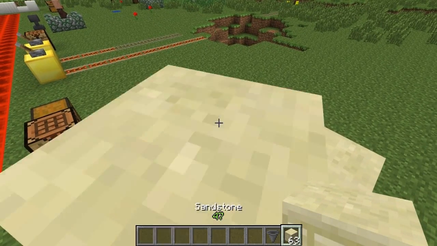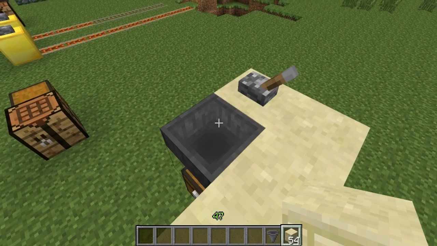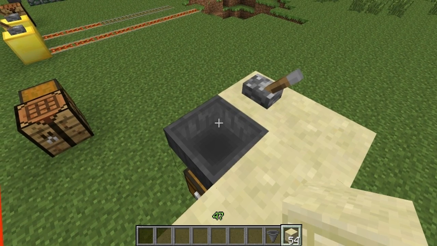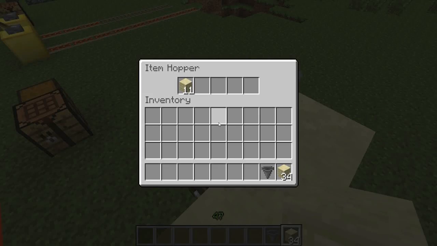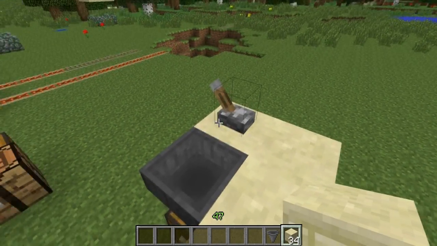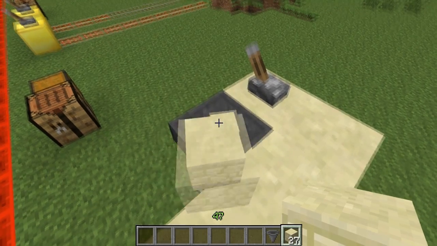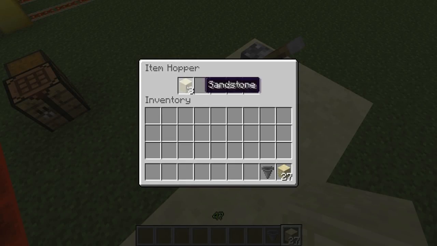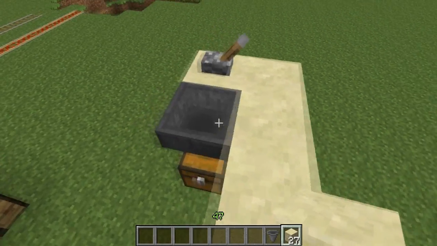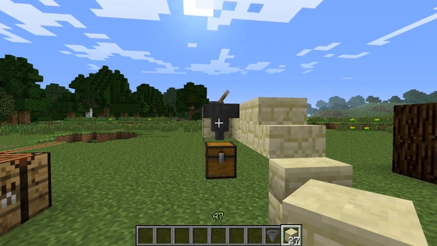So if we go ahead and throw a few items in here like this, you'll see they're all sorting. But if we go ahead and throw a bunch of items in, you'll see that they're sorting now. But if we turn on a redstone signal to the hopper, then the hopper stops sorting items, and it will continue to be frozen in terms of sorting until we turn it off, at which point it will resume. So now the hopper responds to a redstone signal, and you can either turn sorting on or off.